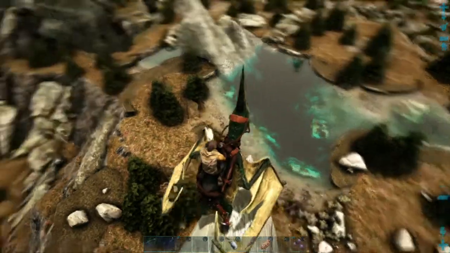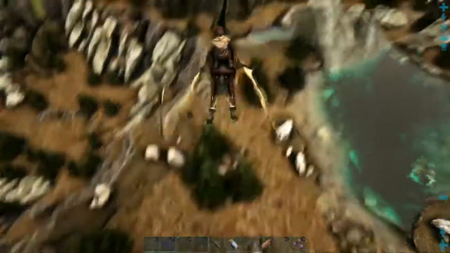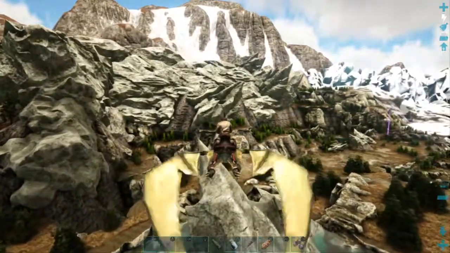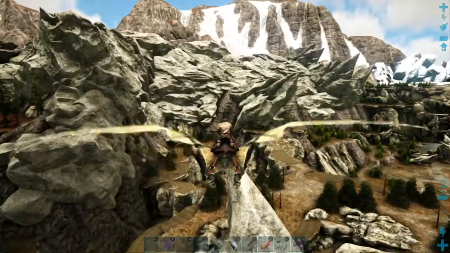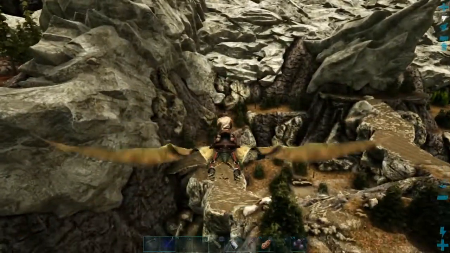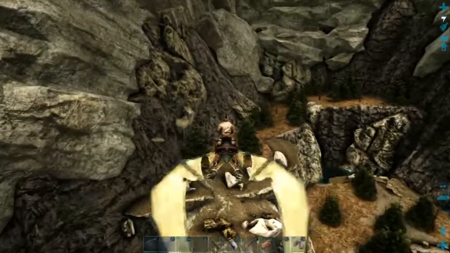Big huge lake. Looks like a big giant hole in the ground right over there. Let's fly over that way, I guess. See what that is. It looks like something built down there. Another ruins. Another bridge, anyway.